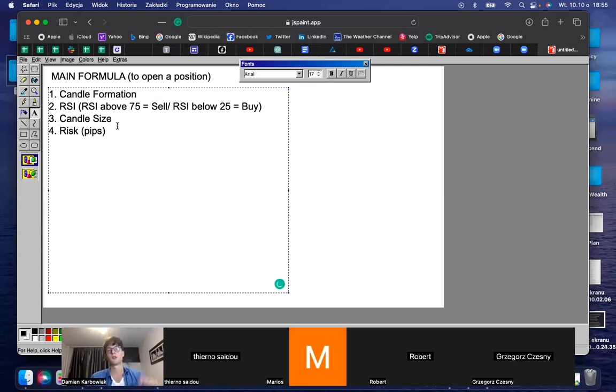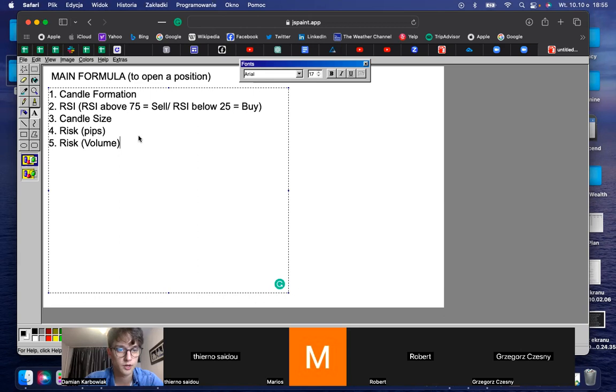Okay, so besides the risk in pips, we also know the risk in volume. So how much of your capital or your deposit you want to use in a single transaction, and how to adjust volume to enter the market without too much risk. There is a simple formula we did already. It's very easy. You have the bot, as far as I'm aware, so you don't have to count it. You just put in the bot what you want to risk.